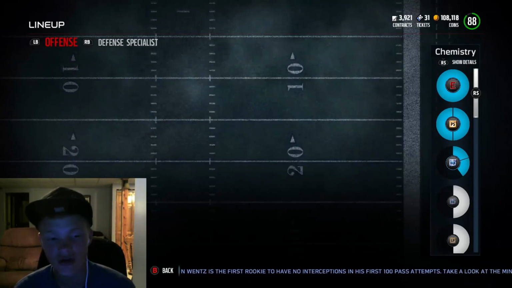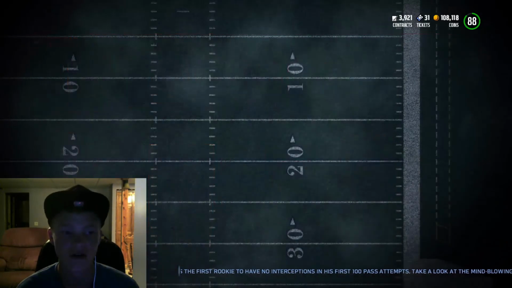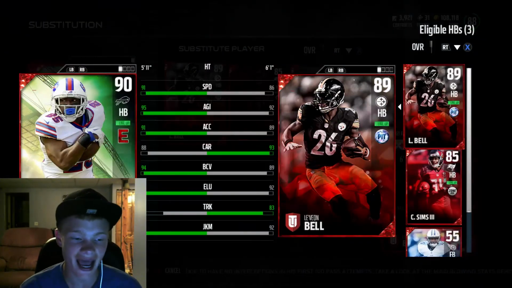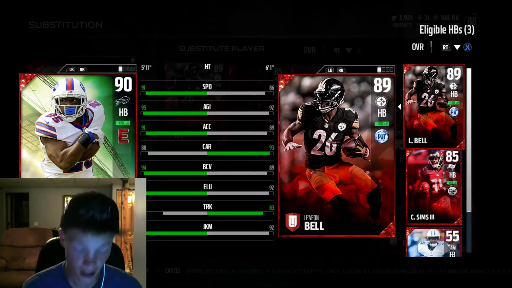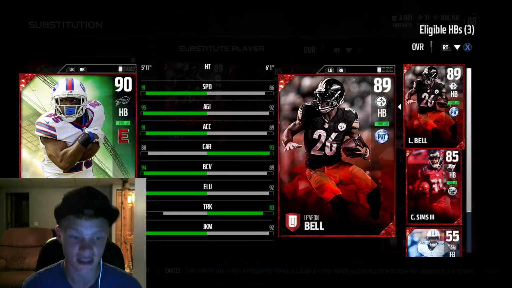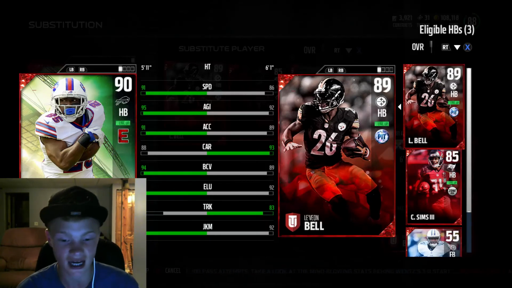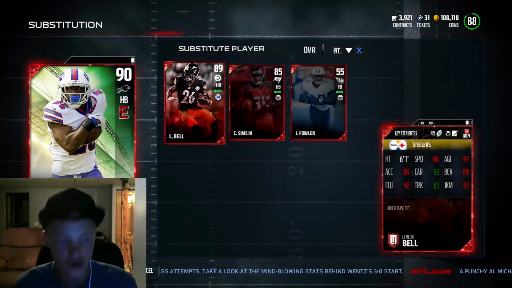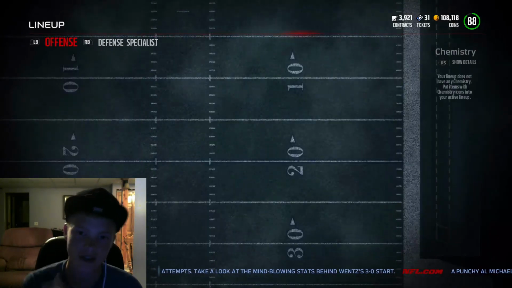I should probably show you guys the stats of 90 overall Lesean McCoy. I mean, that would kind of suck if I didn't. He's got 91 speed, 95 agility, 91 acceleration, 88 carrying. My God. 94 ball carry vision, 93 elusiveness, 65 trucking, yikes, and 95 juke move. I am ready, bro. I am ready to use this card. I want to hop in game. I'll see you guys then.